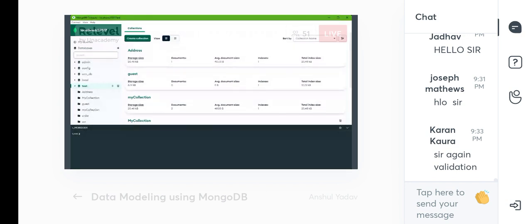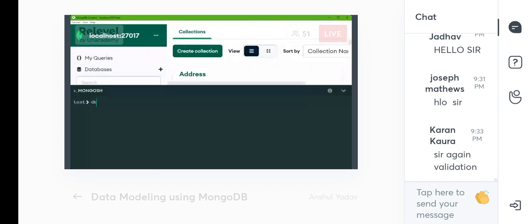In Mongoose, I define a new schema, a new collection. Let me increase the font size. I call db.createCollection.